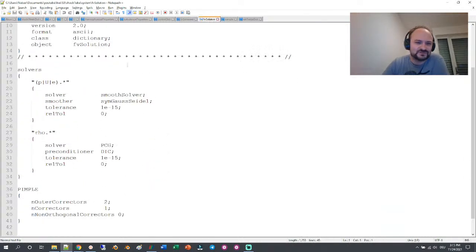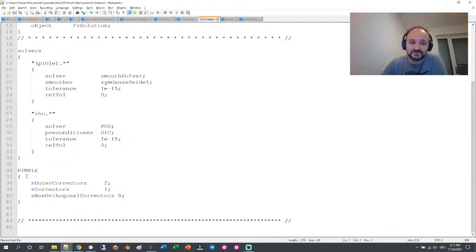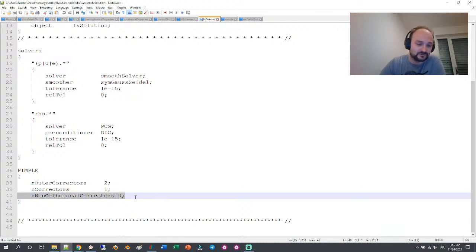Okay, so in fvSolution, we just use the standard tutorial values, and also in PIMPLE we use two outer correctors, one corrector and 0 non-orthogonal correctors. And in this file is the setting which we have to change for the openfoam.org version in order for this simulation to run with versions 7, 8 and 9.